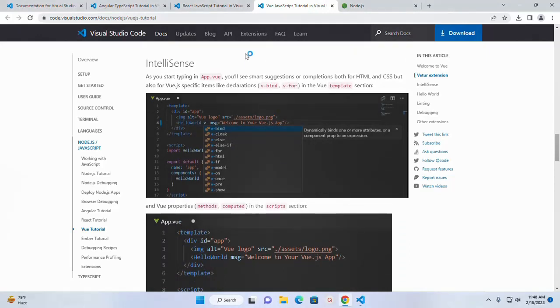For the IntelliSense extension, as you start typing in App.vue, you will see smart suggestions or completions both for HTML and CSS.